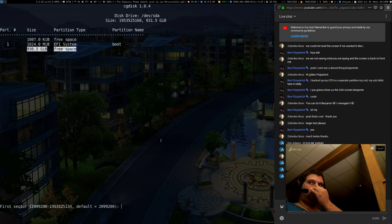The next partition we want to make is a swap partition.